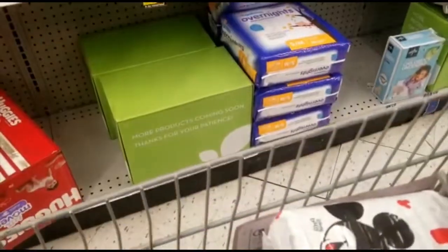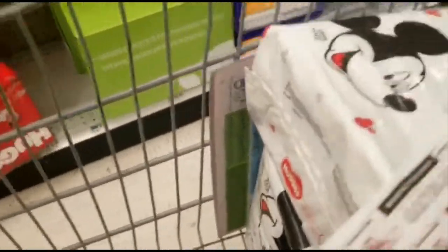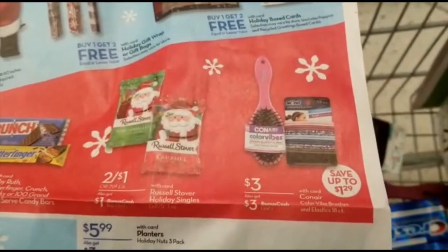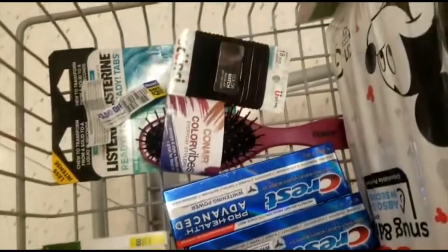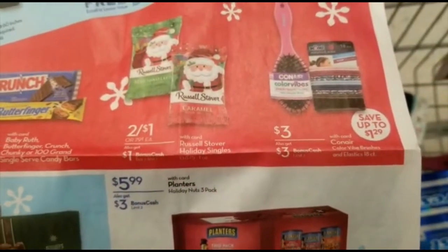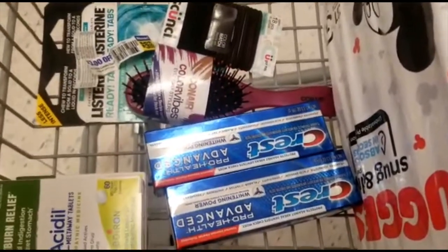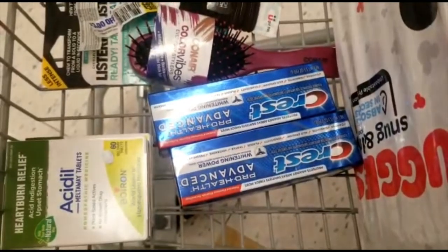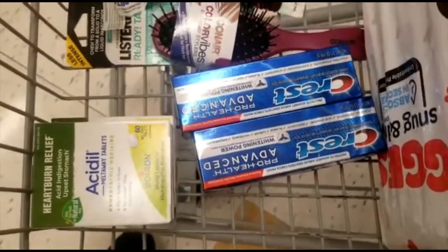They'll end up being around $2. I'm also doing the Canier deal — they are $3 each, and when you buy one you get $3 bonus cash, so I'm picking up two: the brush and the scrunchie. No coupon needed — it's completely free. I'm also doing the Crest deal: $3 weekly price, $2 P&G insert coupon, and buy one get $1 bonus cash, so they should be completely free after bonus cash and the coupon.